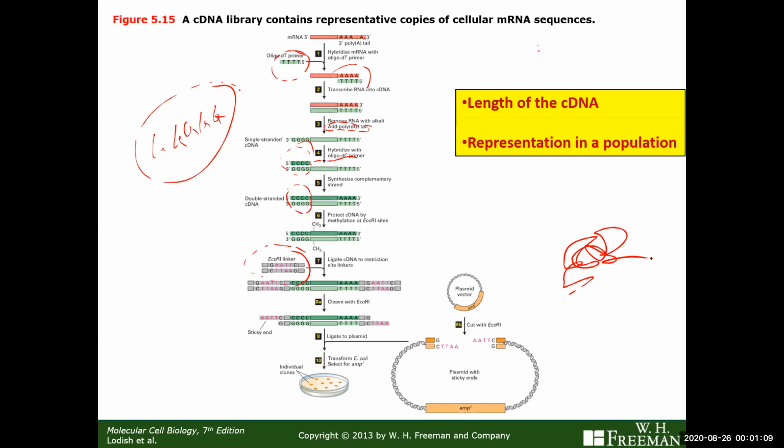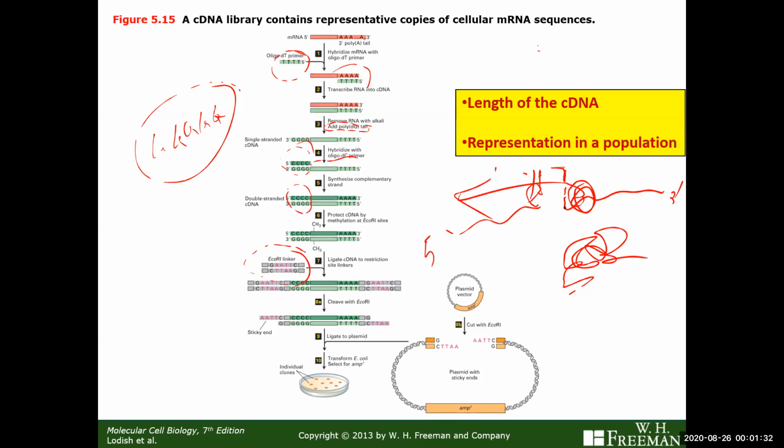So when there is reverse transcriptase, imagine that this is the RNA, this is your 3' and this is your 5', and the reverse transcriptase is going through it, and suddenly there is this secondary structure. So reverse transcriptase will get stalled here. It cannot bypass this part.